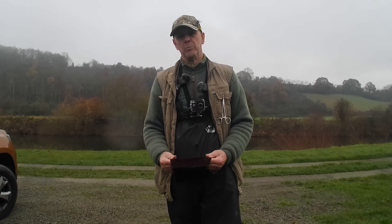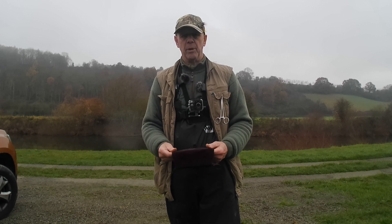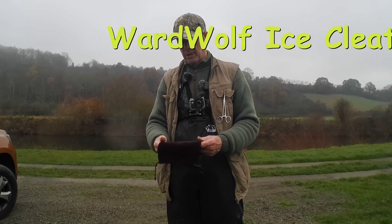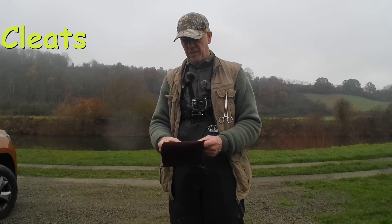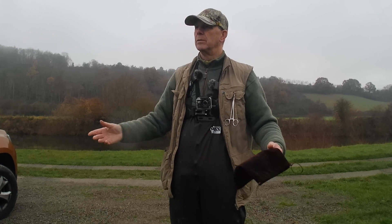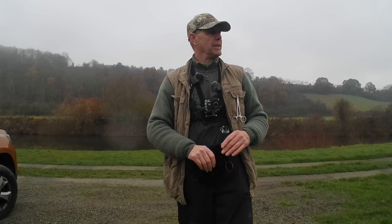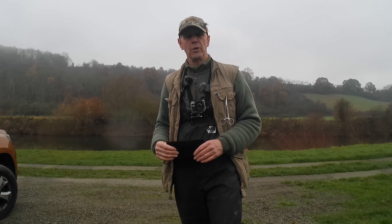So I thought I'd do a quick review on these. The ones I got cost £21 on Amazon. I can't remember the name but I'll put it on the top of the screen. These are the 25-spike ice cleats. Very bad grammar on the packaging — it says 'more tougher and safety.' It's probably from the Chinese. Anyway, I'm going to slip these off now and let you have a look, and then I'll show you some footage of me paddling about on the bank, not falling on my ass.